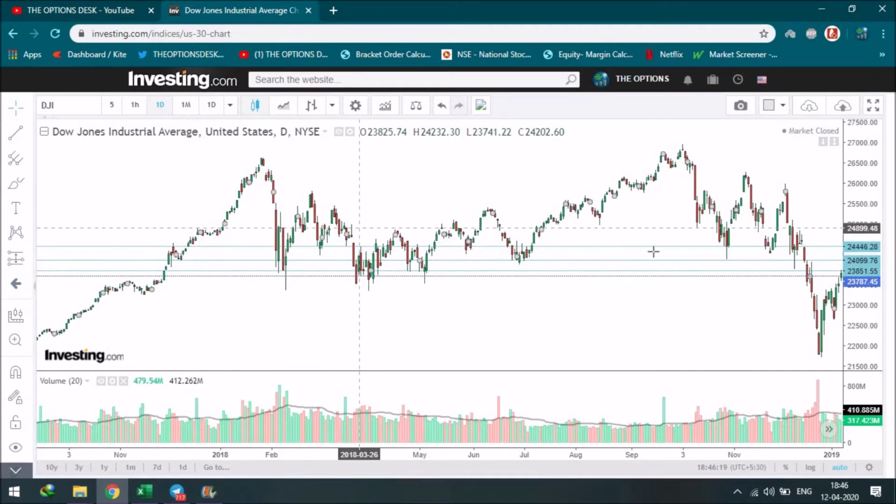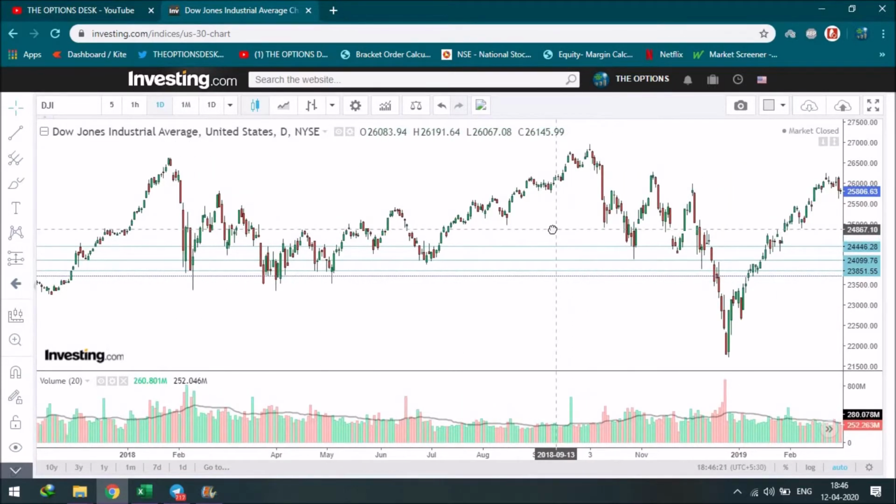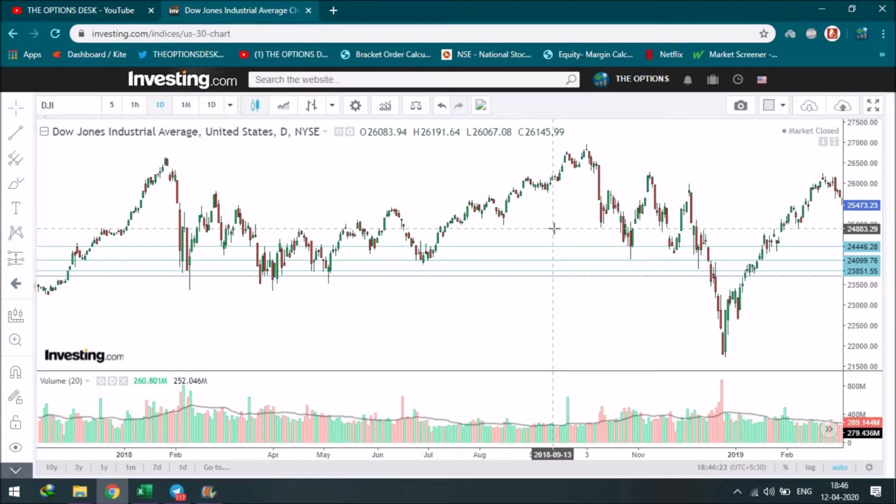So now let's mark the final resistance in the DJIA. I think I should mark this level as the final resistance. Why? Firstly, as you can see, these two candlesticks are declining here, and this candlestick's low, and this candlestick's low again approximately you can assume, and when the market was declining, this candlestick's low, even though it was around the pin bar I could say, but this candlestick's low again. So as you can see, the final resistance satisfies very clearly.